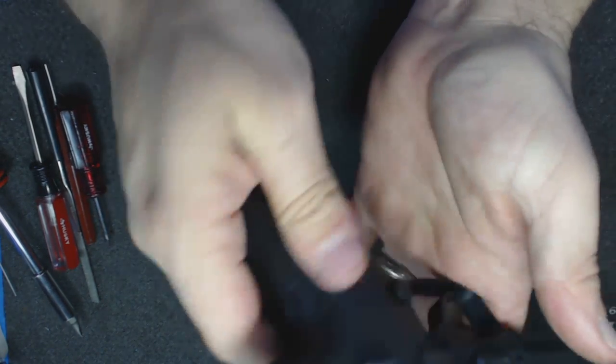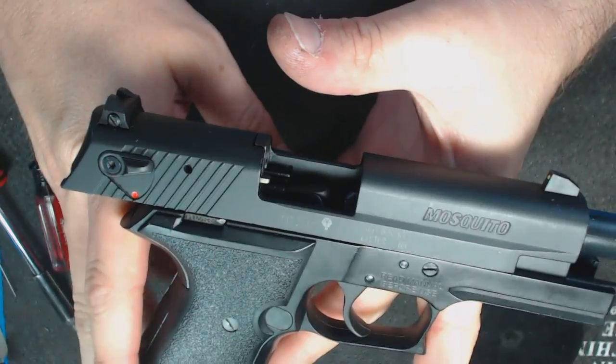So that's the Sig Mosquito .22 long rifle practice pistol.